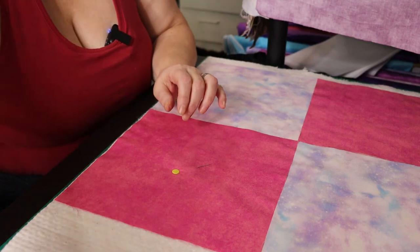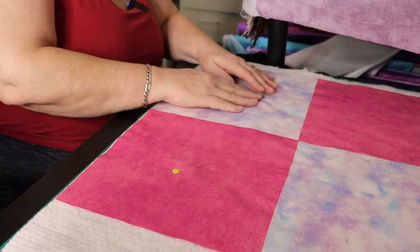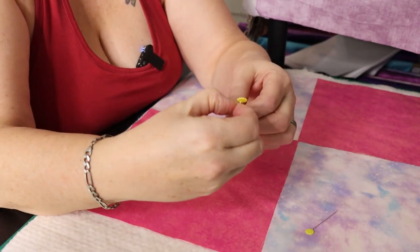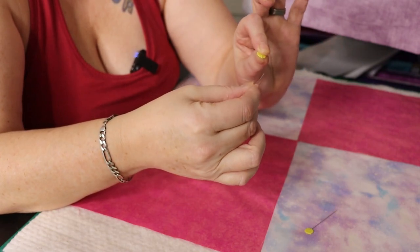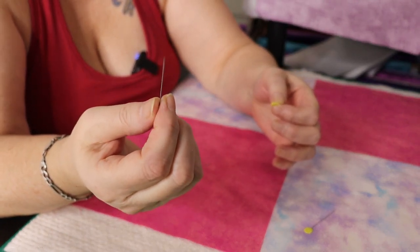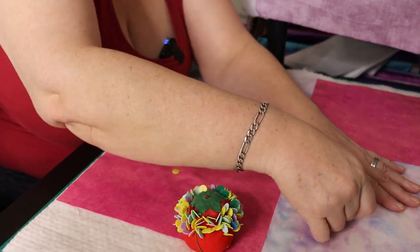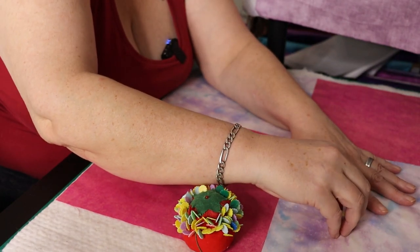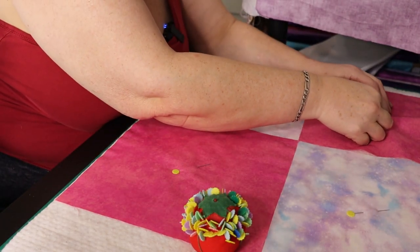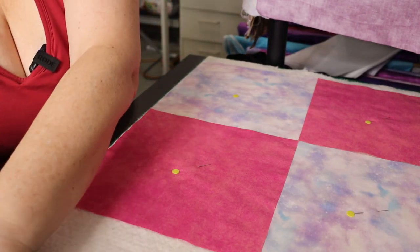Okay, I'm going to take this broken pin and put it aside and throw it away in a minute. By the way, if you're throwing away your sewing pins, because this one here, I was just about to push it in and the end just came right off. Treat this like you would any sharps. If you can, put it in a sharps container, which we happen to have in the house because we have a diabetic dog. But be careful disposing of your pins because you can really freak people out, especially if you're in a neighborhood where somebody has to actually physically handle your bags. So I'm going to be right back while I go get rid of that.